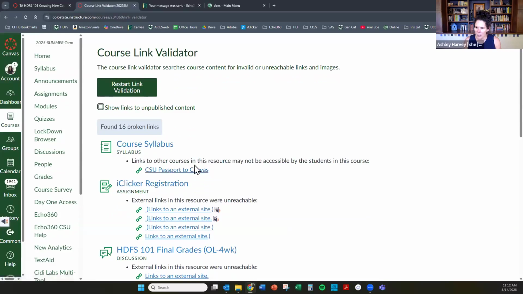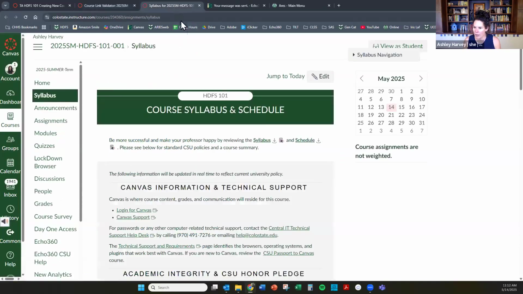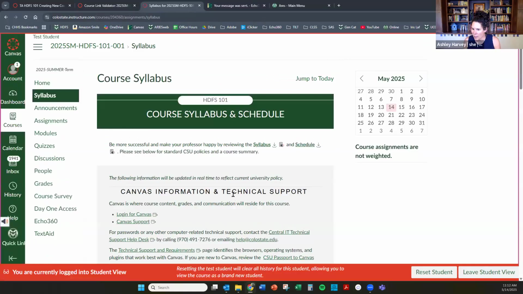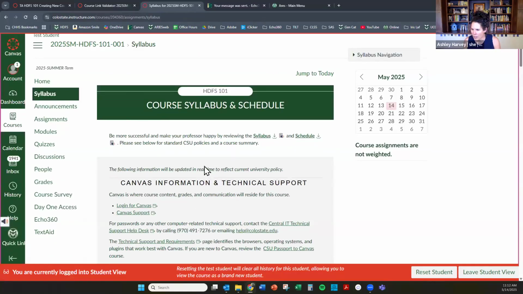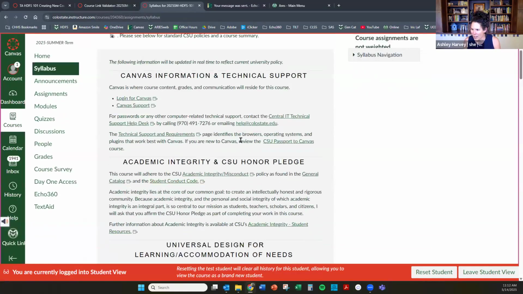This is what's set up by CSU Online. I don't think this is an issue, but how I check this is, because I don't want to lose this page, I usually right click and open in a new tab. Then we could always just click on view as a student. It's just this stuff here, I think.